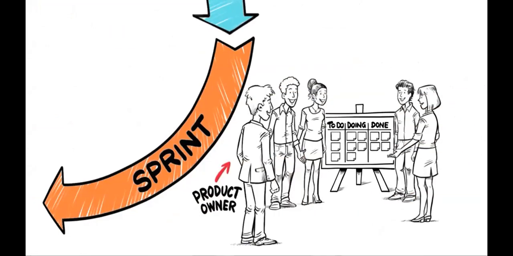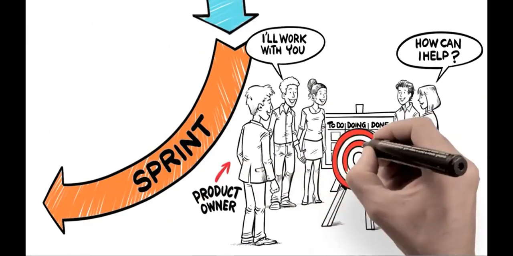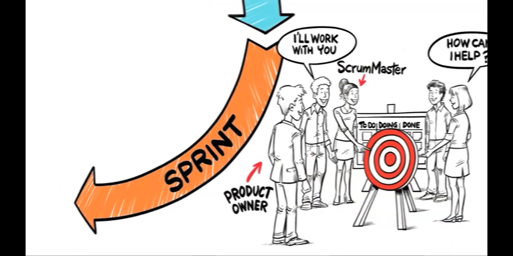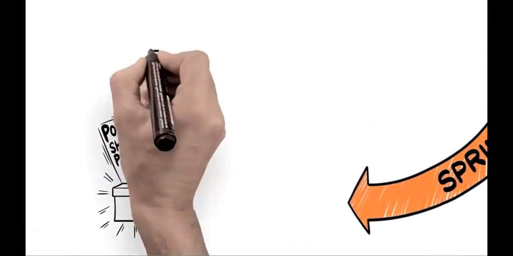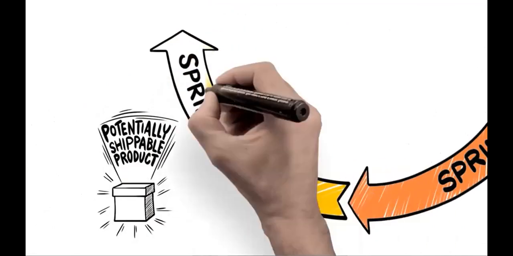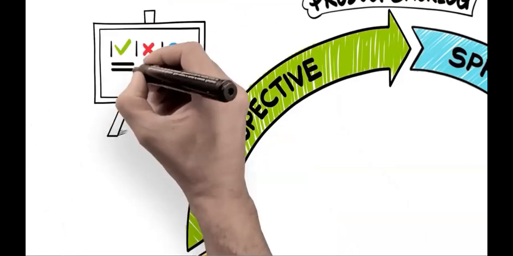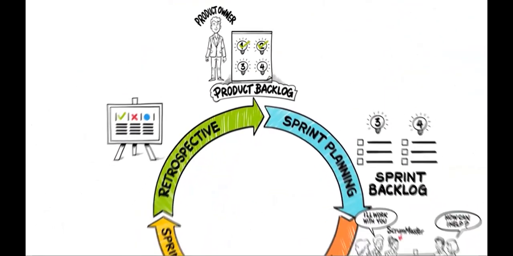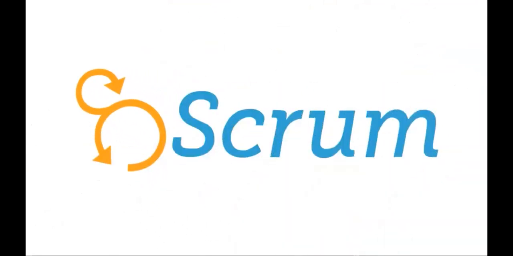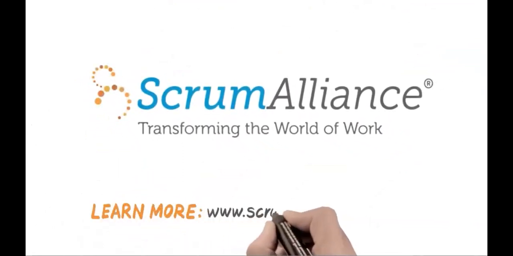They meet in a daily scrum to keep the work moving forward. Along the way, the Scrum Master keeps the team focused. At the end of the sprint, the work should be potentially shippable. The team conducts a sprint review on the product and a retrospective on the process. Then, they choose the next chunk of the backlog and the cycle repeats. With Scrum, you can ensure the most valuable work has been completed by the time the project ends. Tackle your projects with Scrum.